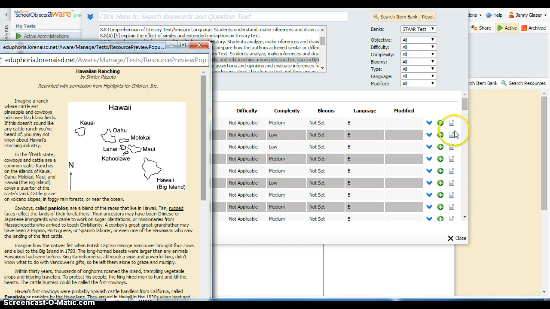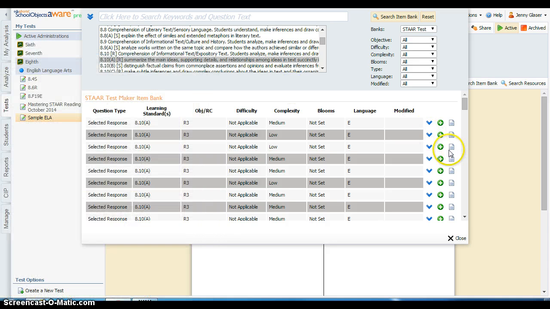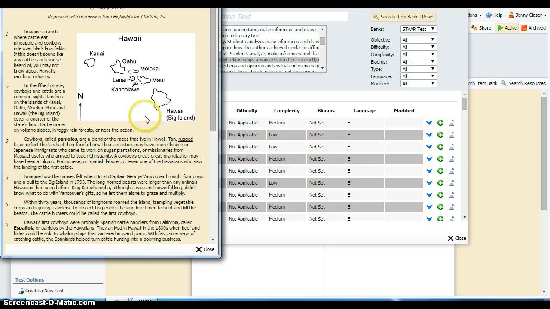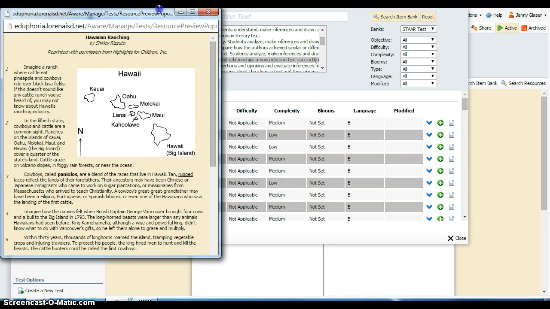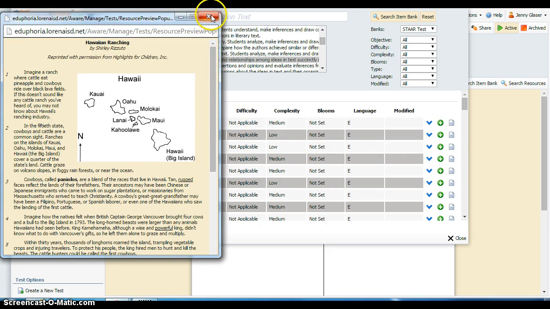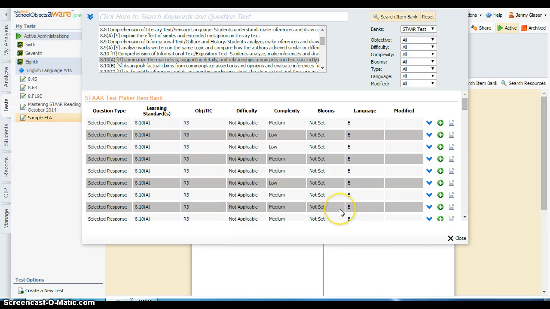So now you know that you have at least 2 questions over this one TEK, and it's also within one story. So let's press our luck. The third question is from the same story as well, the Hawaiian ranching. So now you know you have at least 3 questions over the same TEK and the same story, which isn't what we've had before.